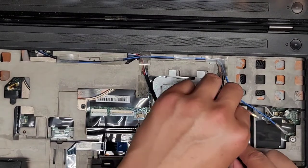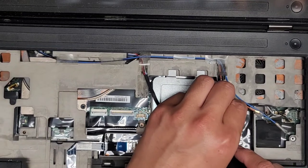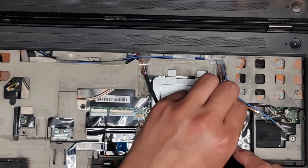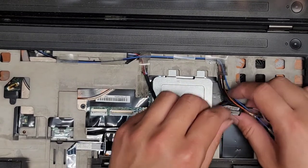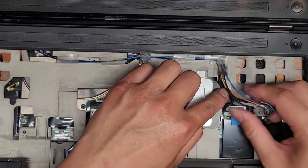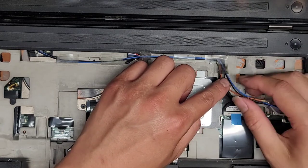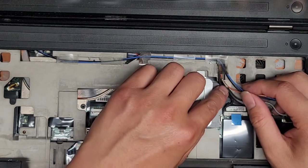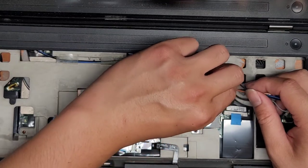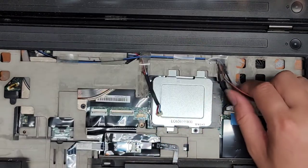So this connector, grab this little blue tab and you're going to pull it straight up just like this. You might have to wiggle it a little to pull it, but there we go. All right, this orange cable, I don't know why the orange and other black, which one? The white cable, actually, it has a black sheath over it. So you're going to peel this up and get that disconnected. All right, there we go.